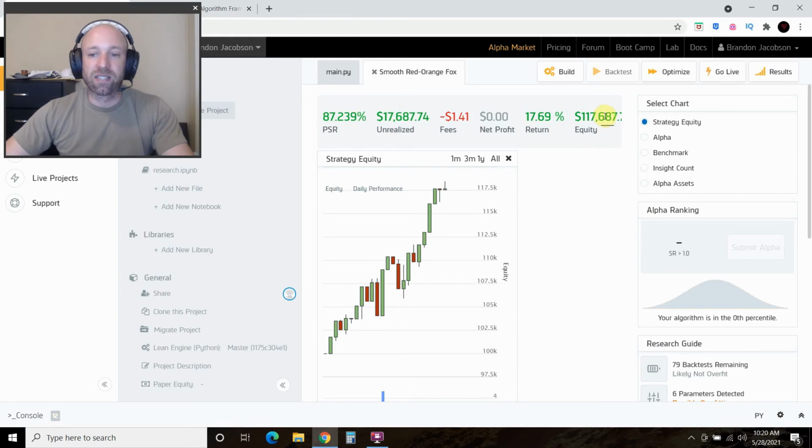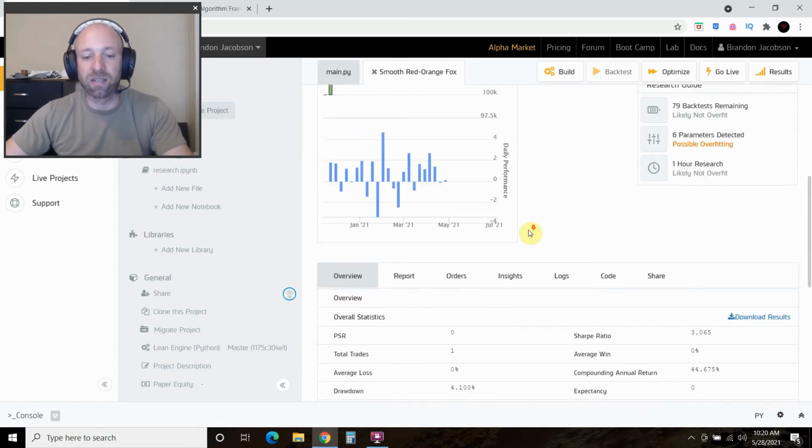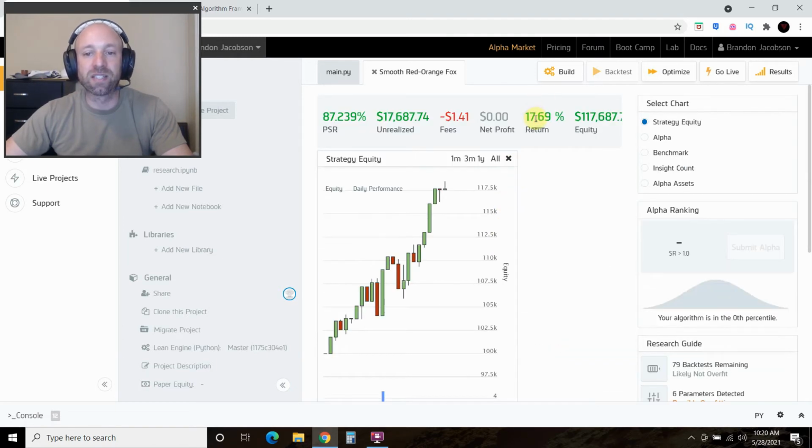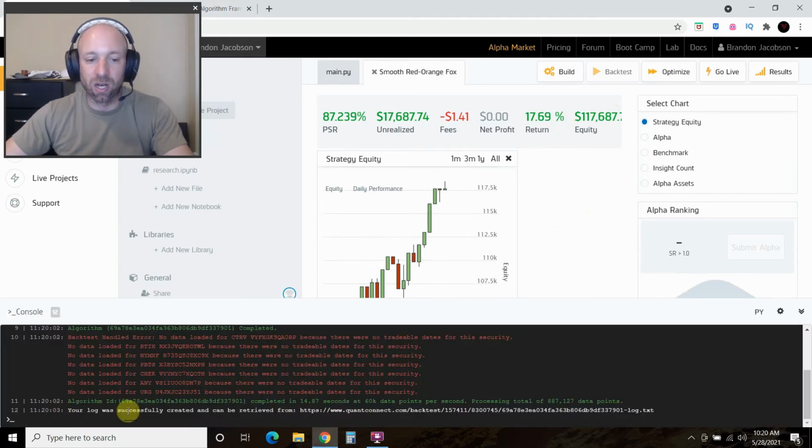And so this is the same results as last time because we set the start date in November and ended it on May 1st. We only invested once in SPY, the S&P index fund, right? So we only did one order. It's the same order from last time. This is the profit. You can check Yahoo charts for it. But now when we go to the console log, we'll see that there is no data loaded for these stocks, right? We just looked at these stocks.